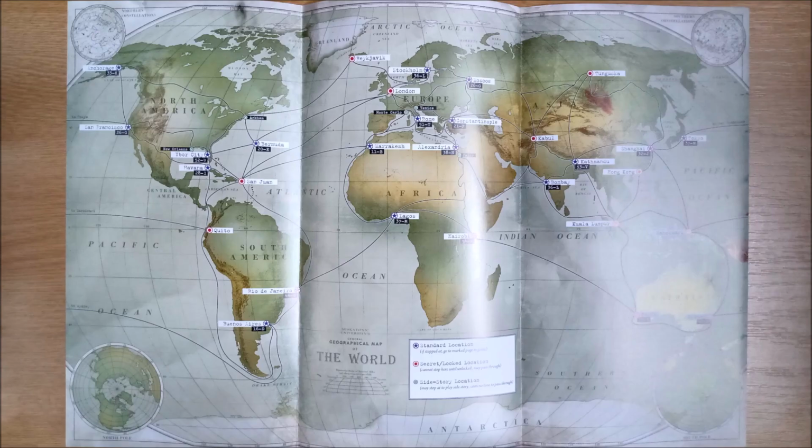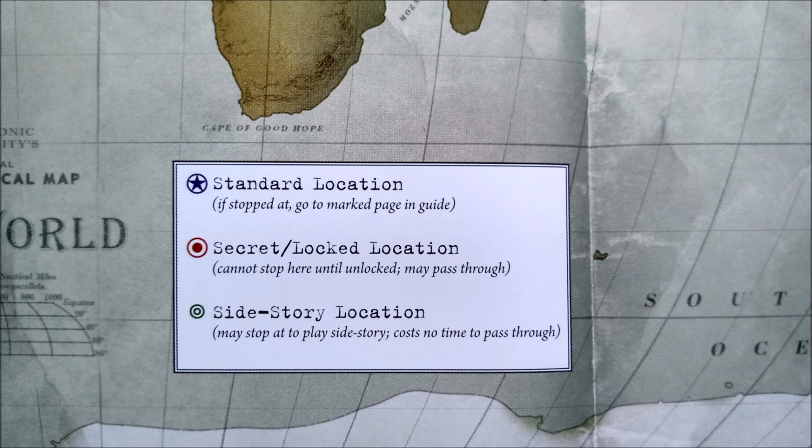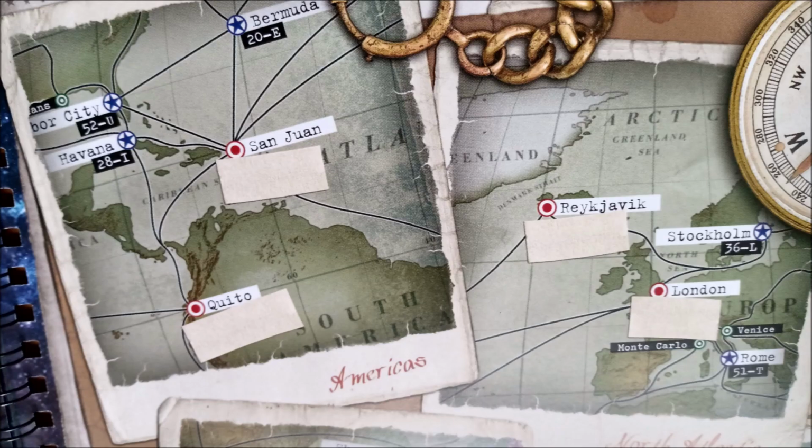And if there are 26 entries and 21 accessible locations, you can probably work out that some of these will be for those locked red cities. In fact, there is a place in your campaign log to write in the numbers when you are told to.